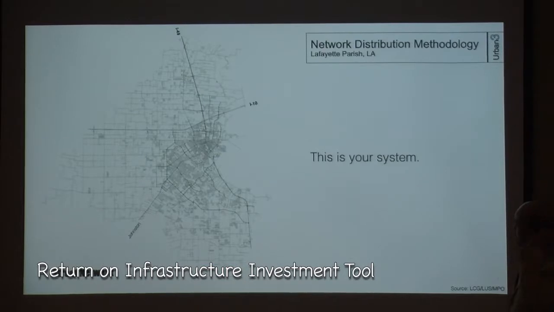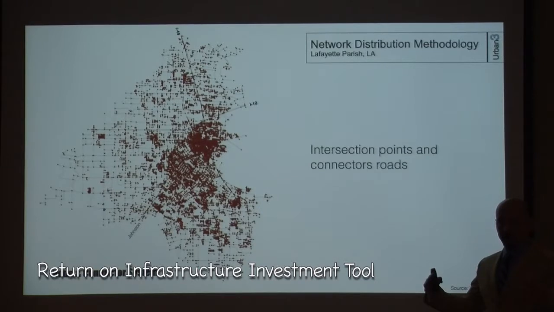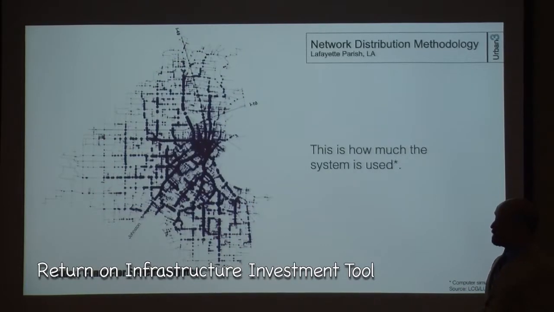So let's think about your streets. You've got this network of roads that's your system. We pulled out the roads that you don't pay for, the federal roads, and to some extent the state roads, and you have this intersection point of how you use these roads. You all drive through intersections and get around. So how many of those intersections you travel through can be measured, and they're also weighted. So the more intersections you go through, the more streets you use.